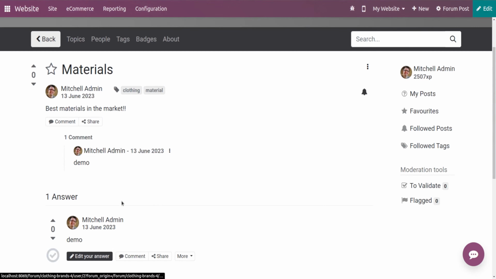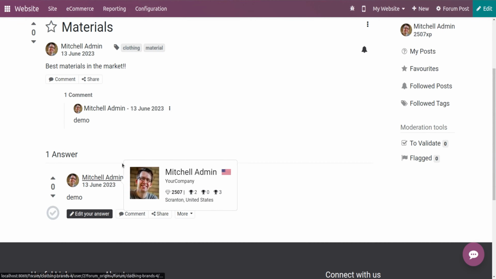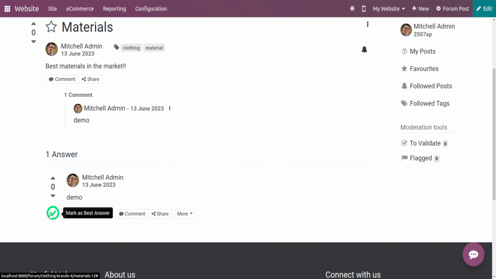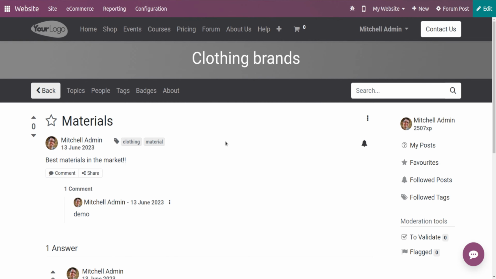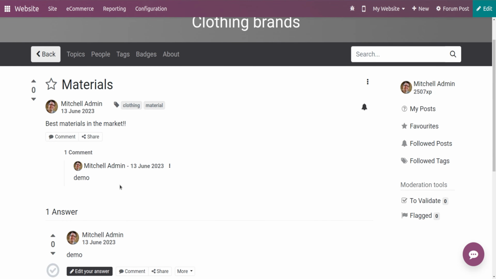Okay, so the answers are added, and by choosing this green icon, you can choose the answer as the best answer. So these are the features for the administrator. Presently we are logged in as the Michelle admin, the admin of this company.